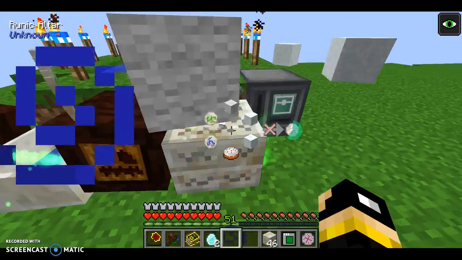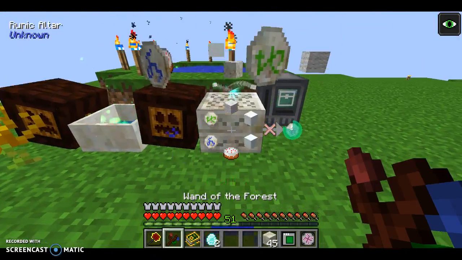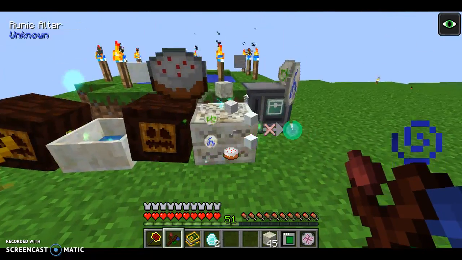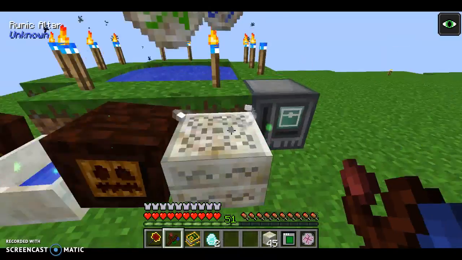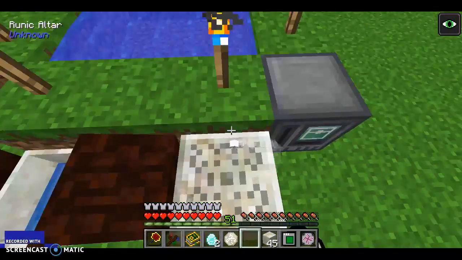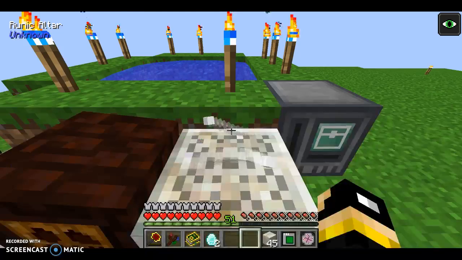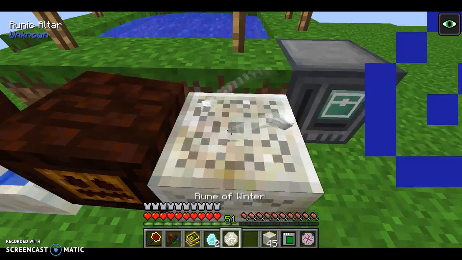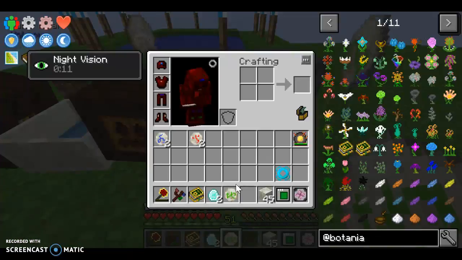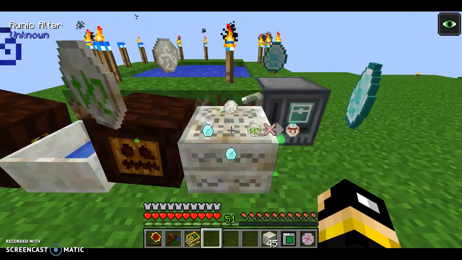Okay, yep. I'm just gonna drop this on here. Okay. And boom. And I get my other runes back, which is nice. Okay, and then rune of winter, rune of earth, and two mana diamonds to make the rune of wrath.